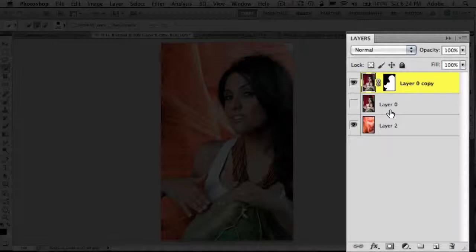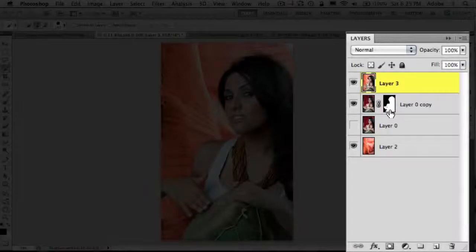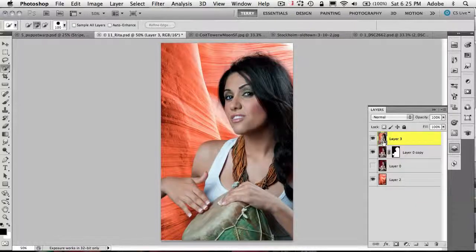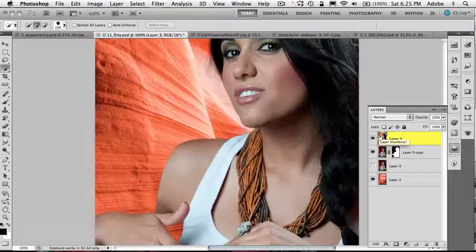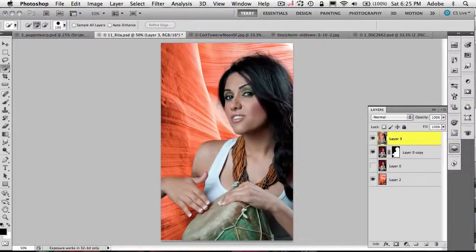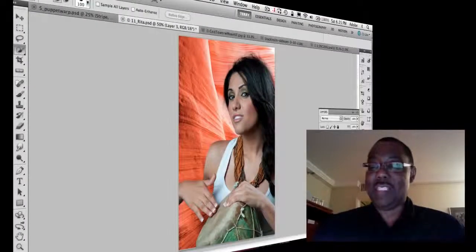So here's the tip. On the Mac, I'm going to hold down Command, Option, and Shift and hit the letter E. On the PC, that would be Control, Alt, Shift, letter E, and that will take all your layers and make a new combined layer so that you can continue working with the ability of going back to your previous layers if you messed up and needed to do more work. So you get all your layers in one new combined layer with Command, Option, Shift, E, or PC Control, Alt, Shift, E. So that was tip number 10.